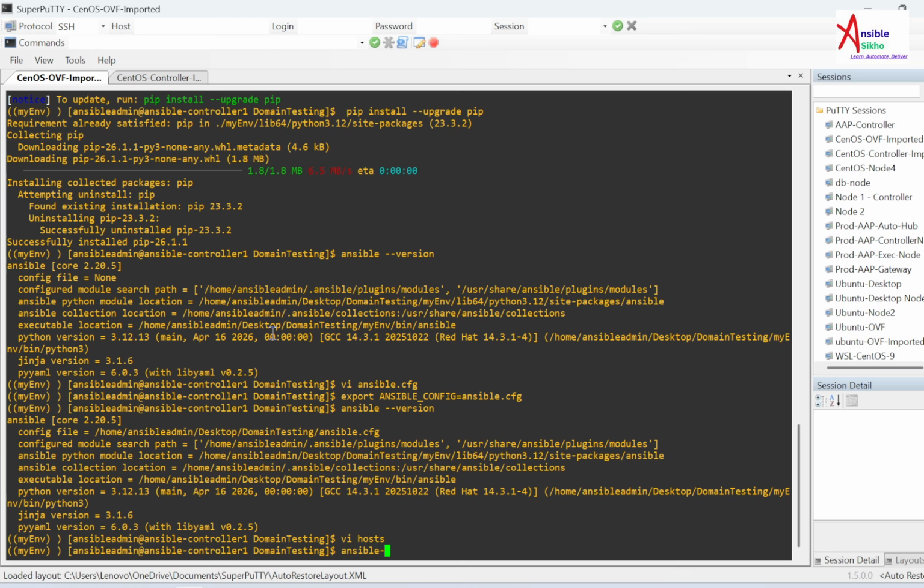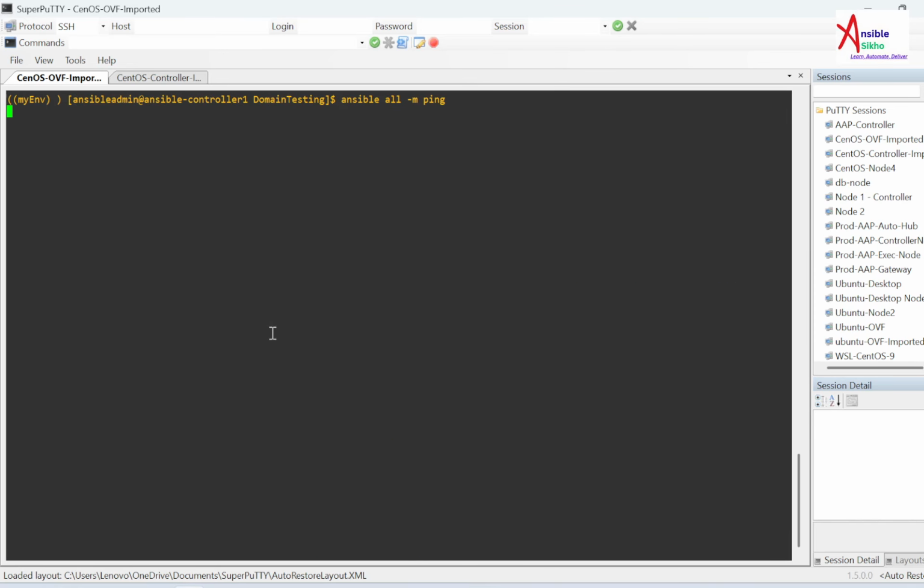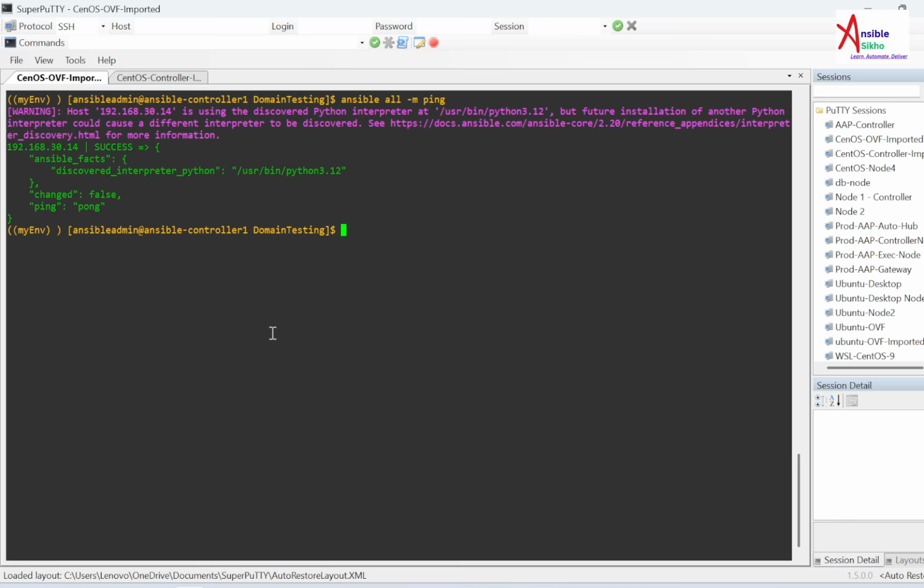Let's run ansible-inventory --graph. Perfect. So let's say ansible all -m ping, right? There we go.